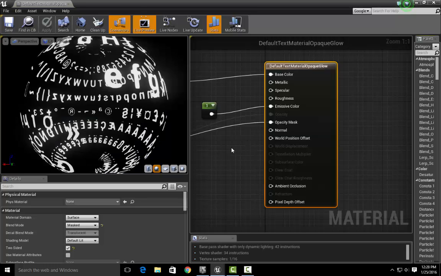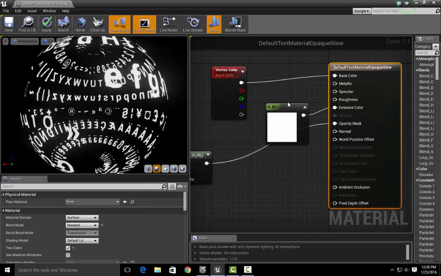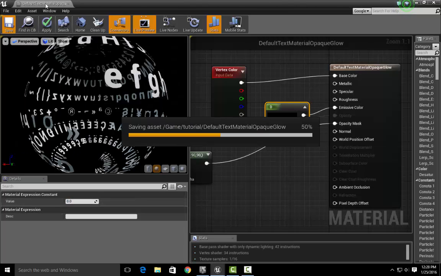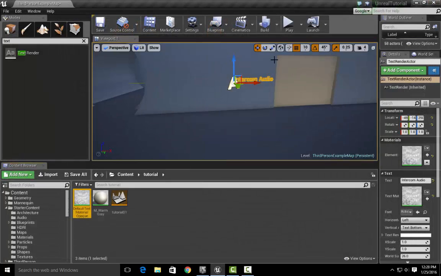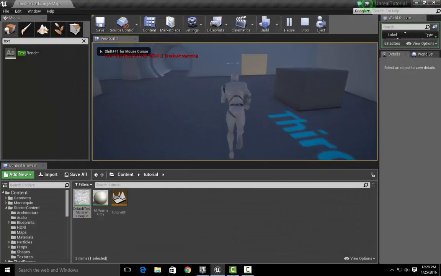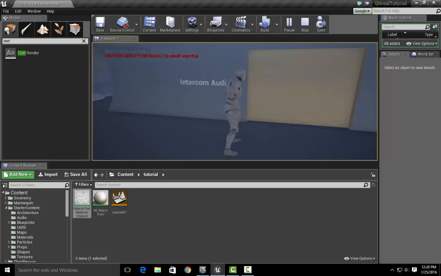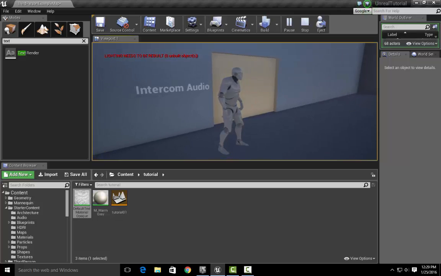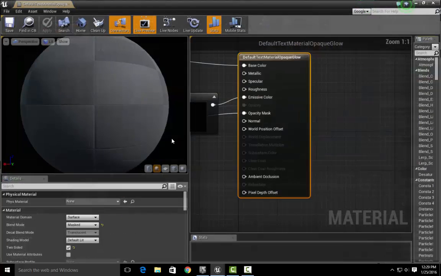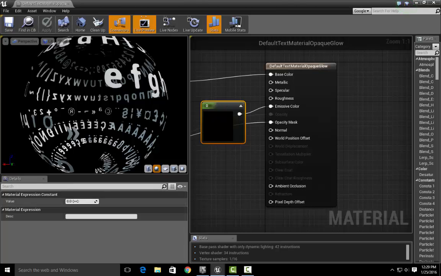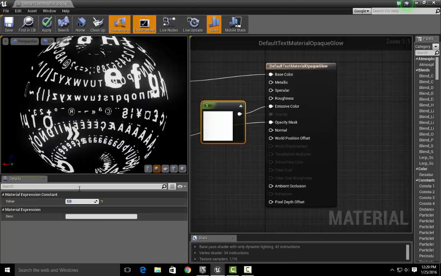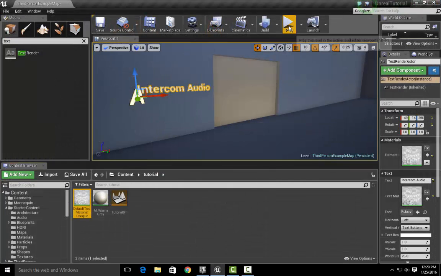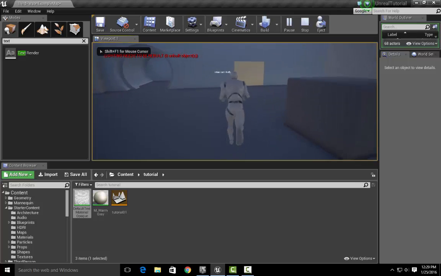Double click on it really quick. Just change it to 0. Save. Play. Oh yeah, it's a lot dimmer. There you go. So you can see the difference. Double click on it. Click on the constant, turn it to 1. Save. So no matter where you put it in the level, it's going to glow brightly, and you're going to be able to see and read the text easily.